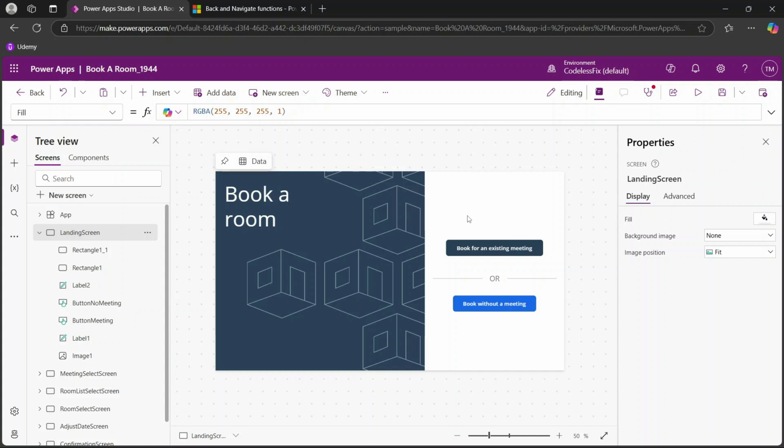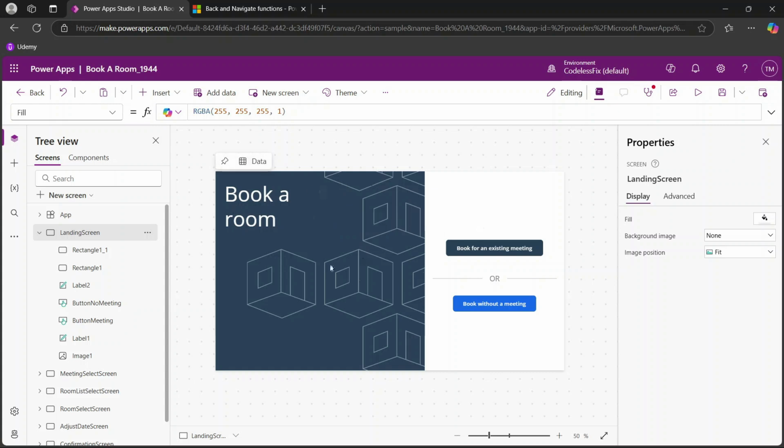In today's video, I'm going to be walking you through how to use navigation within your Power Apps application. So we're just going to jump straight in and make this quick, because there are a couple of different ways you can go about doing this. Now, I've built this Power App from a template. I have another video on my channel, in my Power Apps playlist, about using templates or building from scratch.